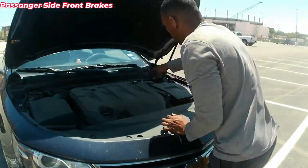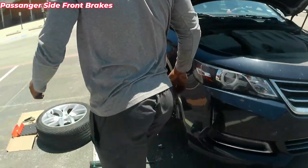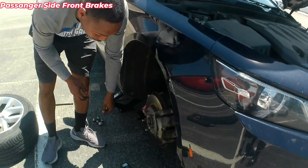Go back to the front of the vehicle. Put this cap back on. Put the tire back on. Lower the vehicle so the brake pads sit against the rotor again. I'm going to have to press on the brake pedal 4 or 5 times until the brake pad gets tight.